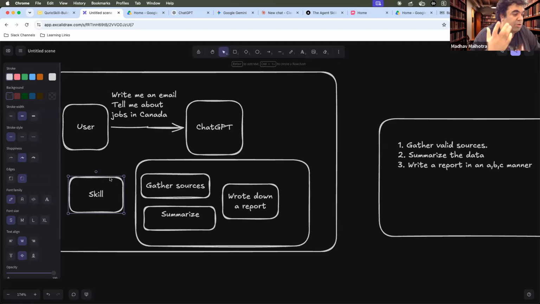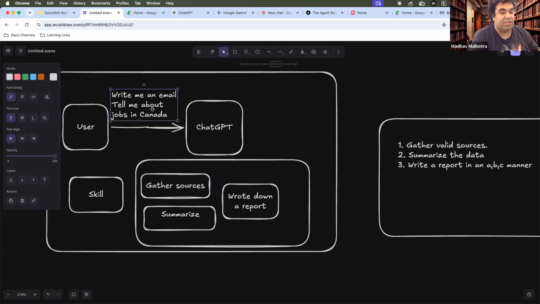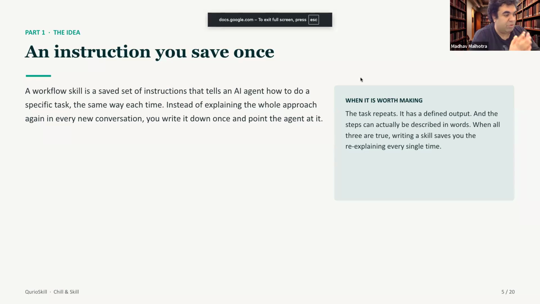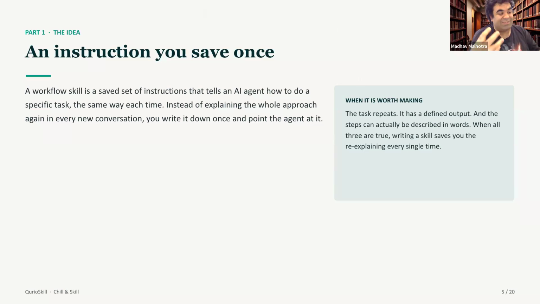So let's say I am an expert in doing online research. I might want my LLM to do a series of steps that will really help do the online research in a much more effective manner, rather than just giving it a one-off task of "tell me about jobs in Canada." So that's the first key difference. Typically, when you are prompting your LLM or ChatGPT, you are doing one-off tasks. But a skill has a series of more disciplined procedural steps that allows your language model to do certain steps for ensuring higher quality.